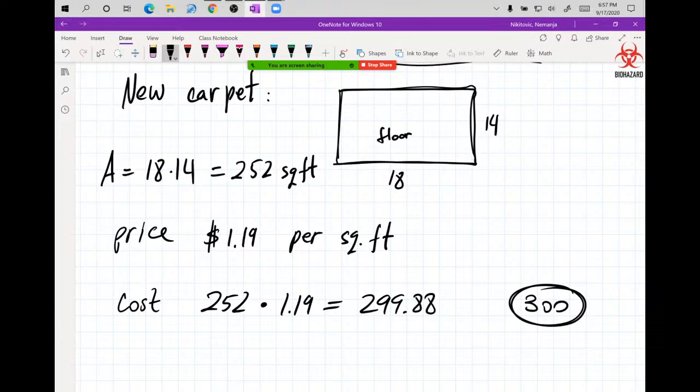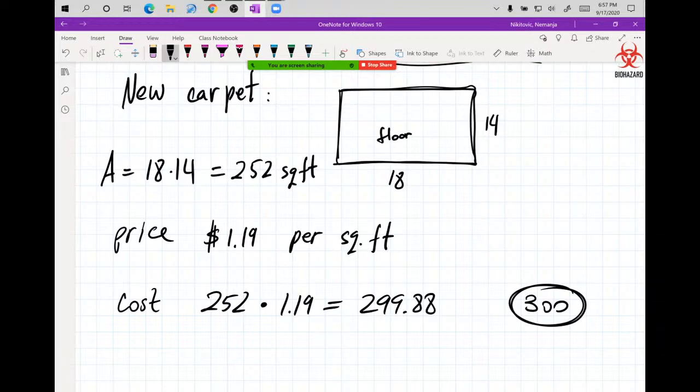So you can use these things to approximate and see your budget before you even go and look for an estimate. Because the guy's going to come in and say, okay, now you're going to have the carpet, that's $300. Then you need the thing that goes under it, some kind of protection thingy. Then you need those strips with nails in the corner to hold the carpet. Then you're going to need baseboard, right, for the wall, the molding that goes on the bottom.